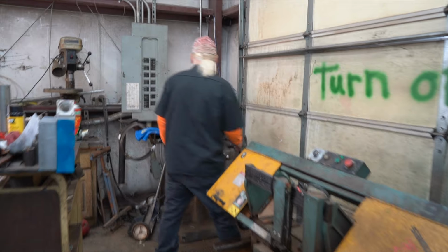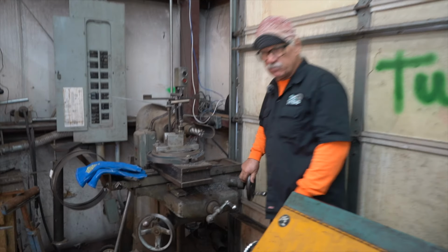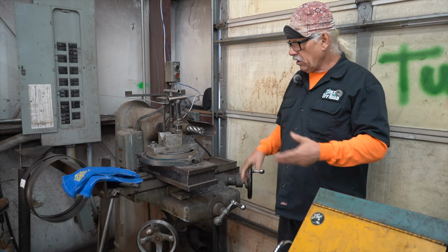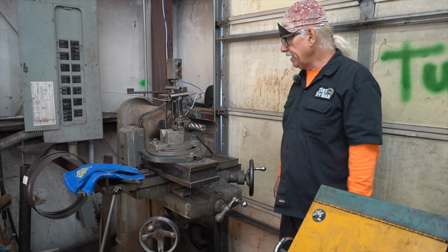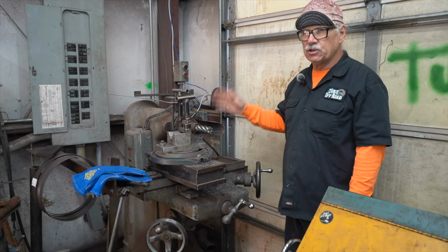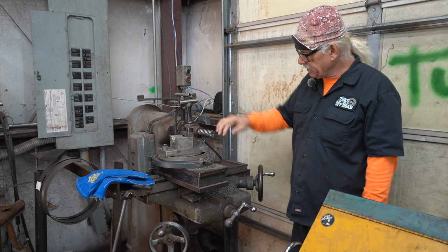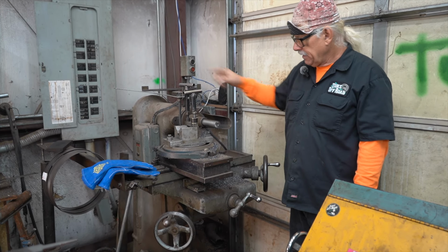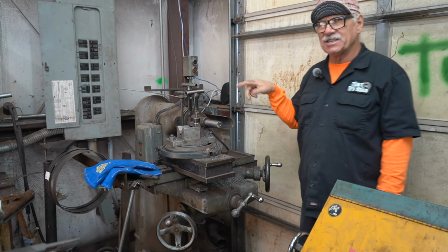And this right here is the world's most dangerous machine. I made this. This is a tubing notcher, and we do our own tubing bending and stuff like that here. But this machine could chew you up and turn you into hamburger so quick. I made this out of an old surface grinder, and as you can see right there, that's a 1.5 inch hog mill. Nothing's going to stop that from turning. If you had your arm in there, it'd chew it up.